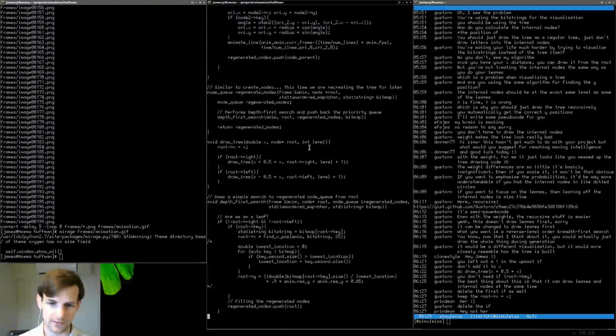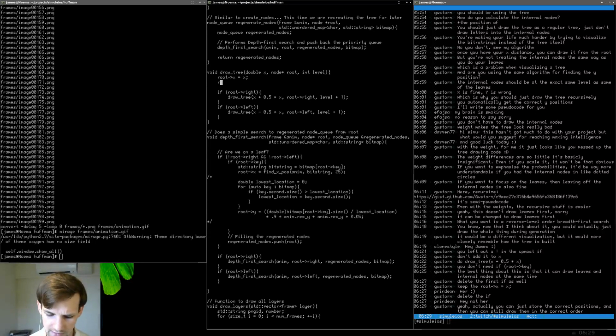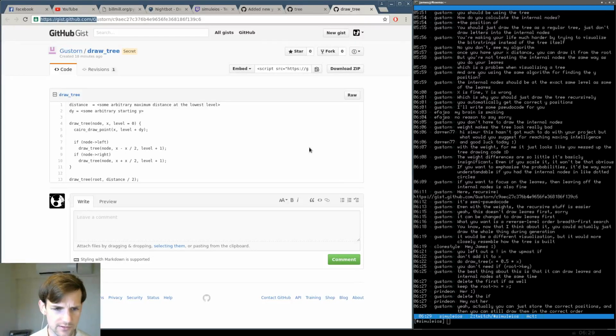So let me go to the depth first search function again. Yeah, that's actually exactly what we need to do. You're totally right about this. And this actually gives us a very simple command that we can work with, much less complicated. So this is much better in the end. So we want int level. Now what we're going to do is do level +1 in there. So now we're going to say root y, and let's do the level thing here. Root y is going to be equal to, how did you do the y positions here? Let me see, level +1, draw point, level plus dy.